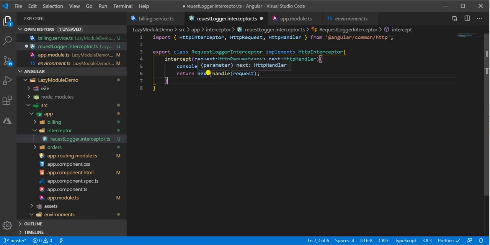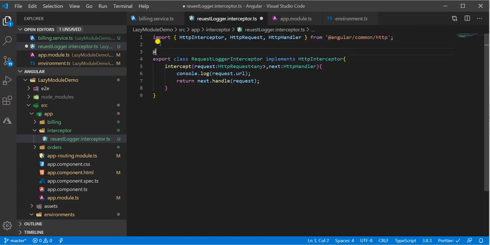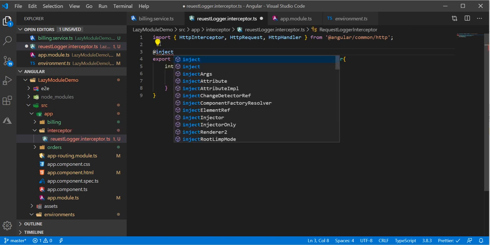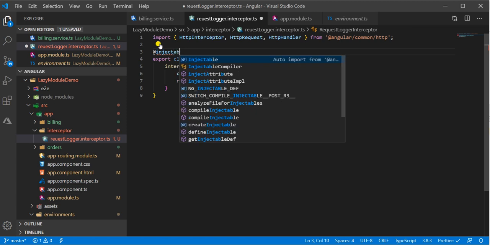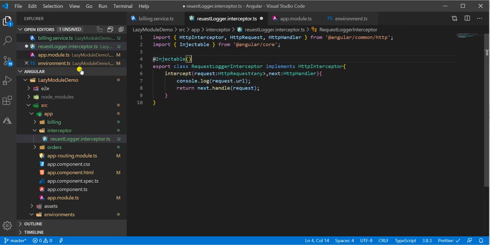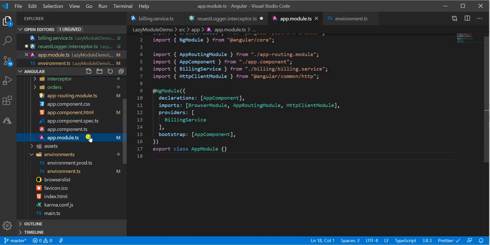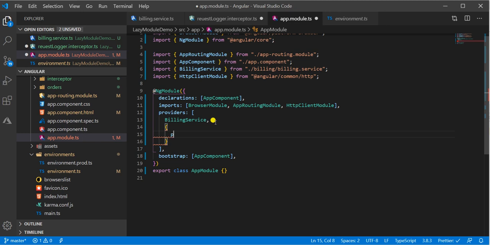One more thing we have to do is inject this inside our app module. So we'll write the injectable decorator here. Here we have to provide this. Basically we are not injecting it inside the app module, we are providing it inside the app module.